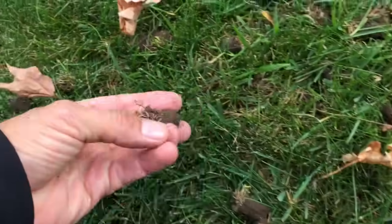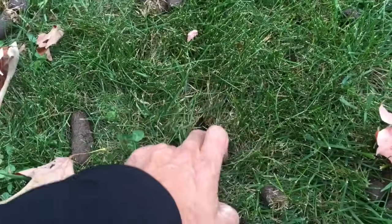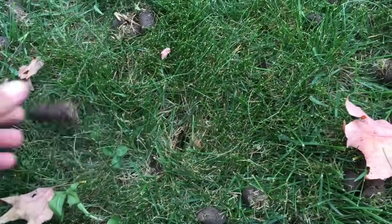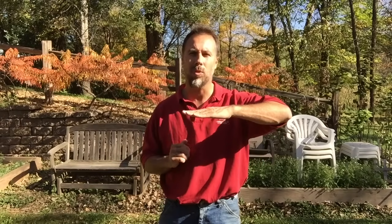So power raking or dethatching has a similar purpose to core aeration, but it isn't meant to do the same thing. Core aeration focuses on loosening compacted soil. Power raking actually removes the dead layer of material that tends to settle on top of the subsoil. So I want you to think of it like this. You have your subsoil, you have your grass growing up, then you have a small layer of dead material that's suffocating the grass from really reaching its maximum potential.